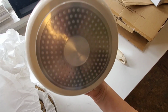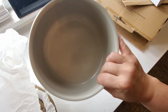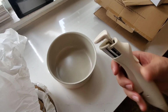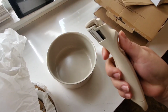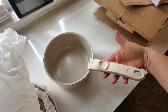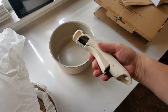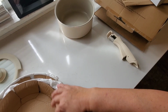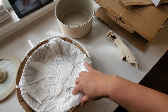I was a little worried when I opened it and saw that it was a light color pan that it would get discolored on the bottom, but it hasn't. I have actually had this set for a while now, so I can give you an honest review, and I would have to say that I really do like this set a lot and I use it quite often. And that handle does fit on every single piece in the set, and it's very easy to put on and take off, which I like.